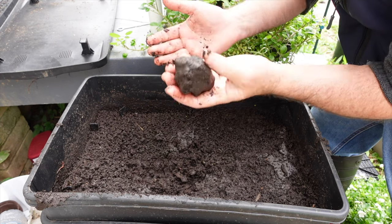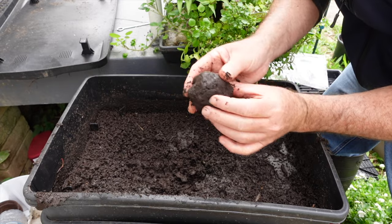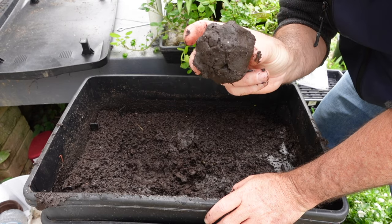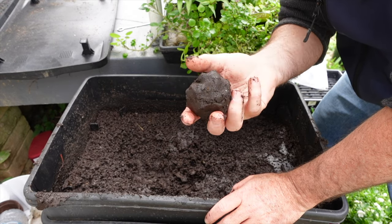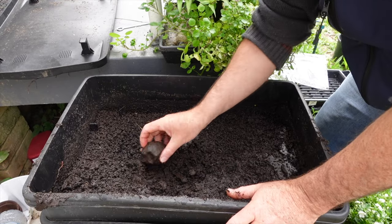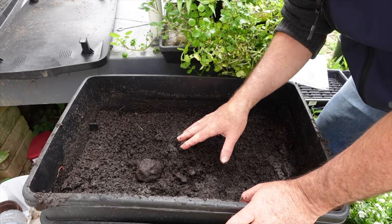It's ready to go. There's basically no food left in that, and it's just full of great, awesome bacteria, lots of minerals and nutrients and things for plants. Now that one ball would do a massive big pot. You only need 10% of your castings in an area, so that would do a pot about yay big, just that alone. So it'll cover a lot of area.